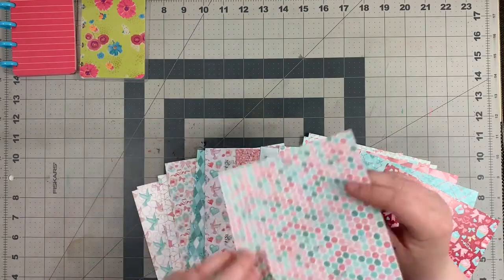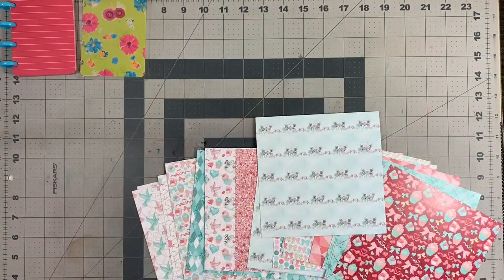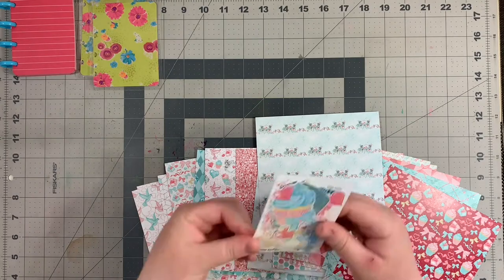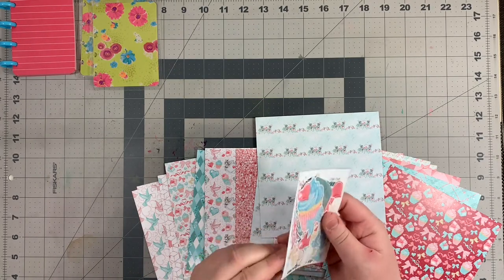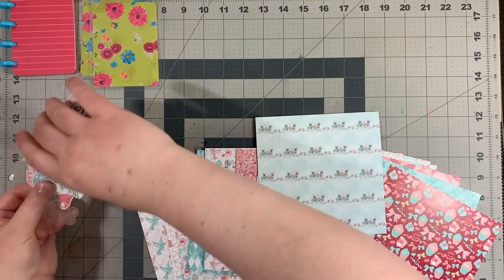So my idea for this project was to create my own little mini notebook using this disc notebook I found at Dollar Tree. I'm going to use the discs from the Dollar Tree notebook and embellish and create a new notebook using the My Sweet Valentine papers.